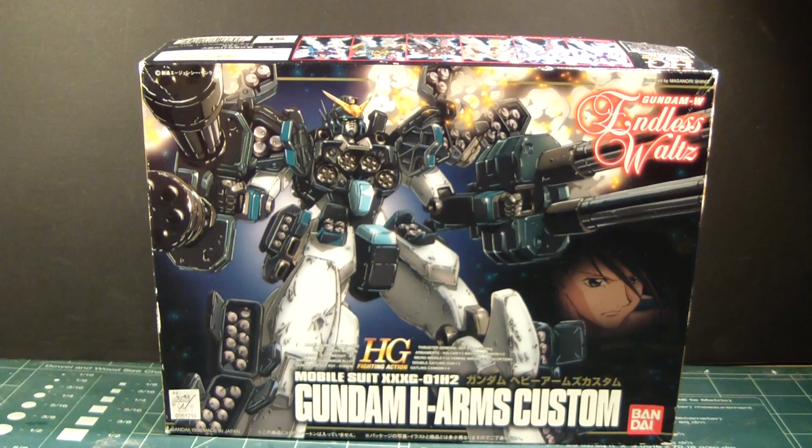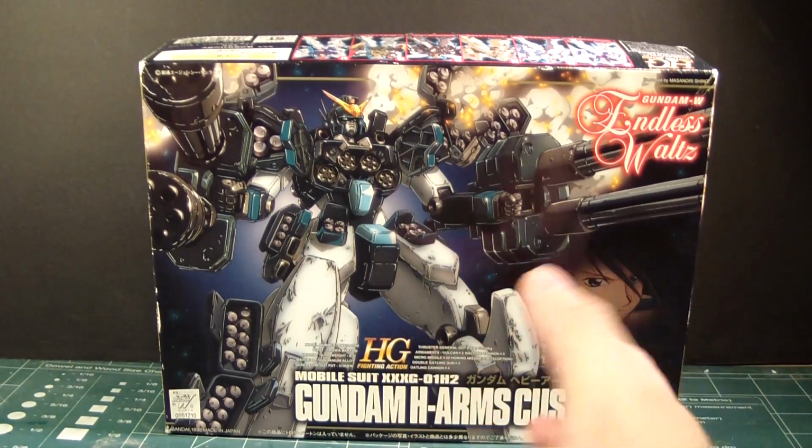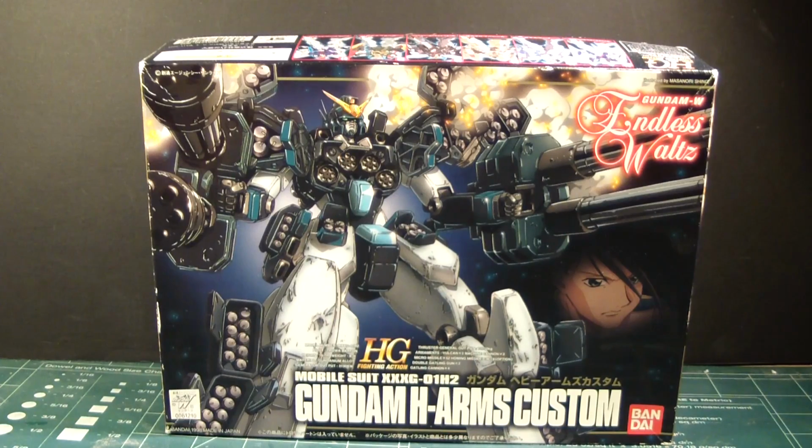Regardless, I've been a big fan, of course, of the Heavy Arms custom. It is one of those interesting kits to see a massive amount of firepower, with the combination of missiles, Gatling cannons, chest cannons, grenade launchers, and whatever. It has no room for any type of energy-based weapons, not even a beam saber. But if we all remember from the animated series, it took down a lot of mobile suits. That's the one downside of having a projectile-based mobile suit: once it's done, you're done. You need to back out, retreat, regroup, and rearm yourself with more bullets and missiles and whatever. Nevertheless, it knows how to bring the rain down when the time comes.